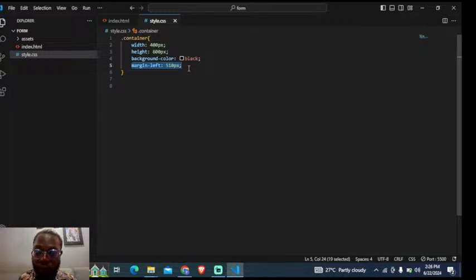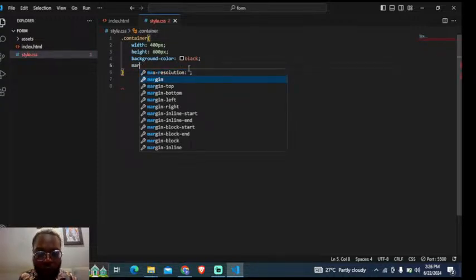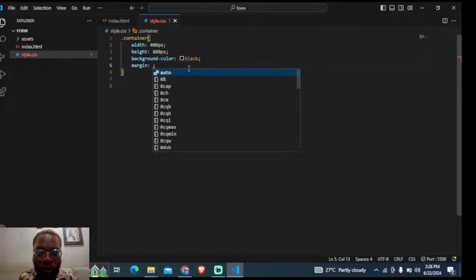We could also use the margin auto property to automatically center it. I just had to use that so that we would definitely see the difference between when we're trying to use values to center our div and when we're using margin auto.